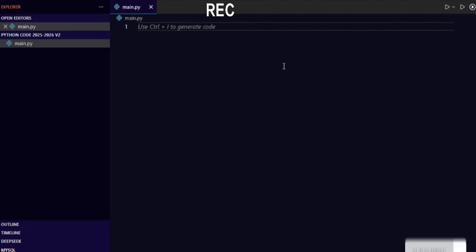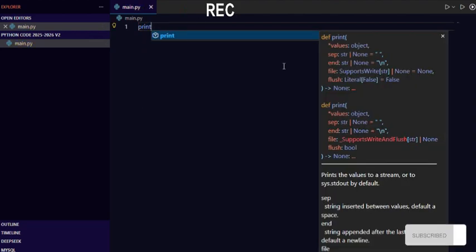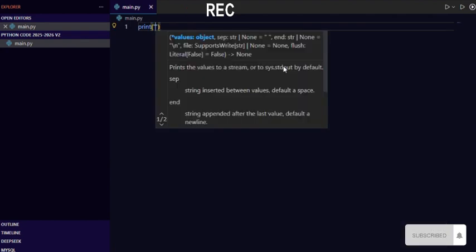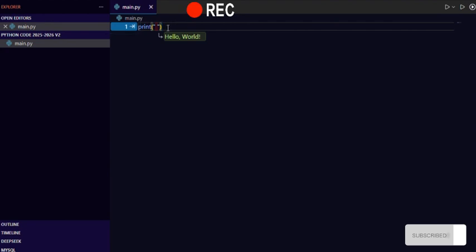So let's use that print function. Note, to use the print statement, you need to have brackets and quotation marks. In between the quotation marks is where you write whatever you want to print. So we're going to write: my first Python program.